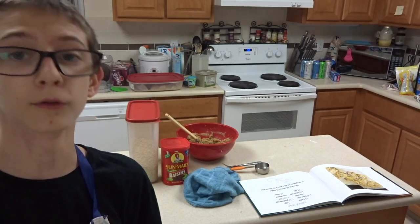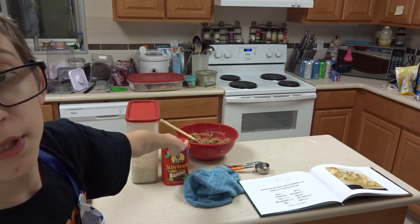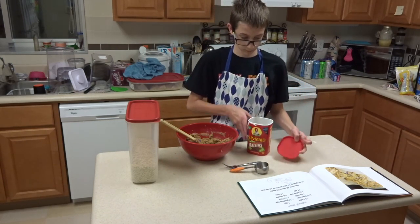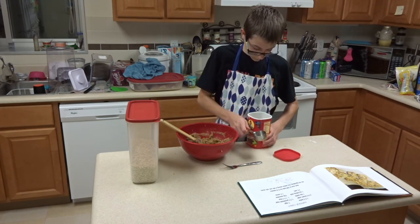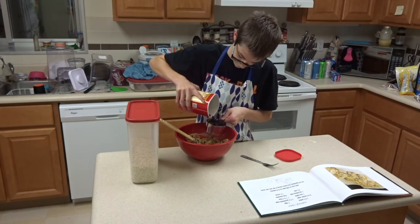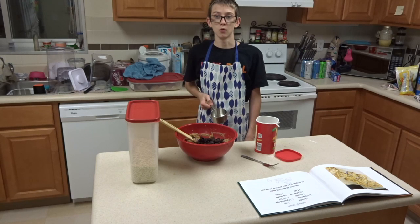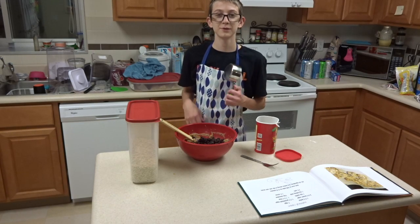My mixing tool is slowly falling. What you need next is 3 cups of these, 1 cup of these. And you don't need this. Cup of raisins. I think we're gonna need a bigger bowl.